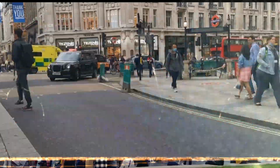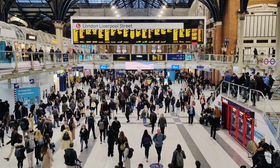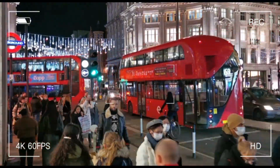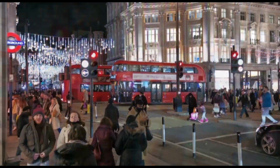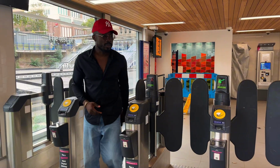Finding a place to live in one of the world's most expensive cities, the third most populated city in Europe, and the third most visited city in the entire world, is a different type of struggle, especially when you're looking for a place that an average income earner in a place like London can afford. It's the absolute ghetto, which is why I'm going to need you guys to hold my hand as I embark on this journey of trying to find a place.